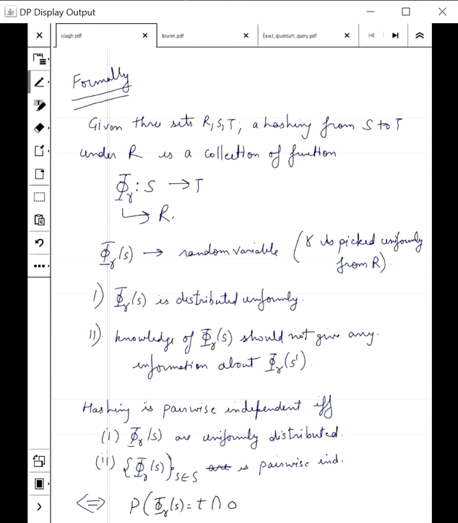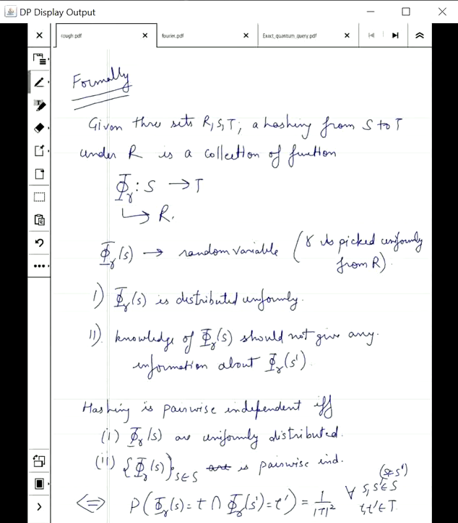So if you pick two general elements, phi_r(s) equal to t should be uniformly distributed, 1 by |T|, and phi_r(s') equal to t' should come out to be 1 by cardinality of T squared. This should hold for all s' element of S. Again, s should not be equal to s', otherwise this can't happen. And for every t' element of T.